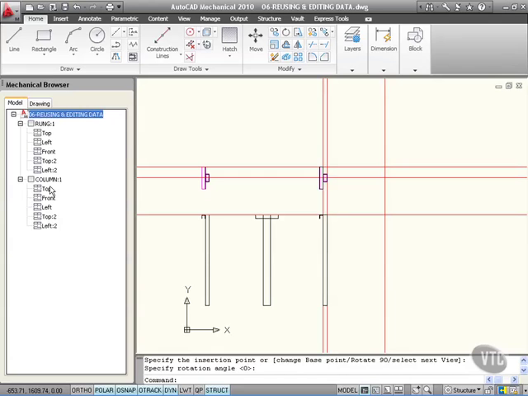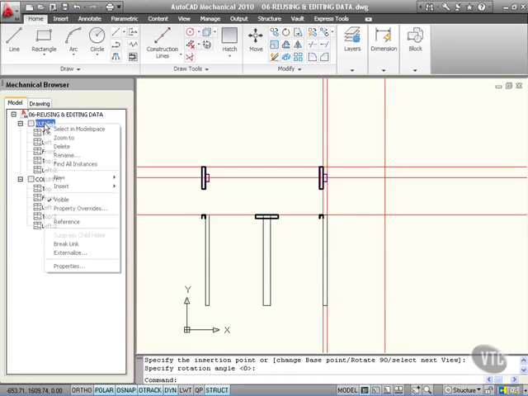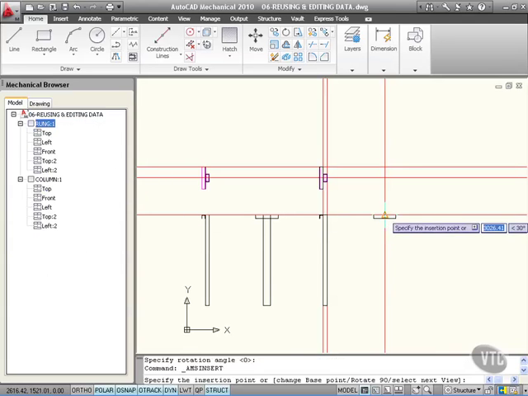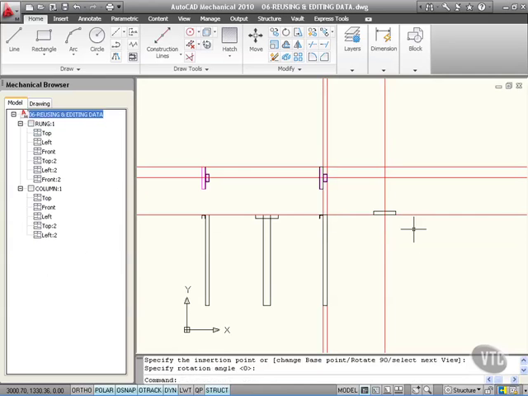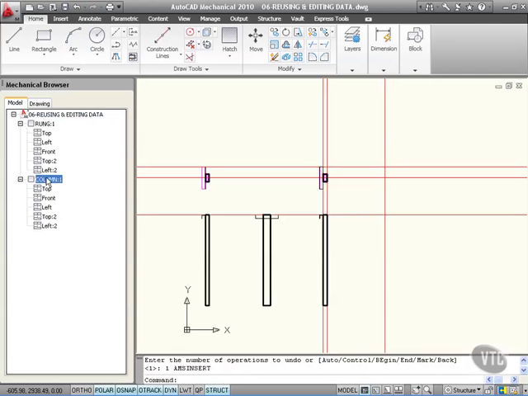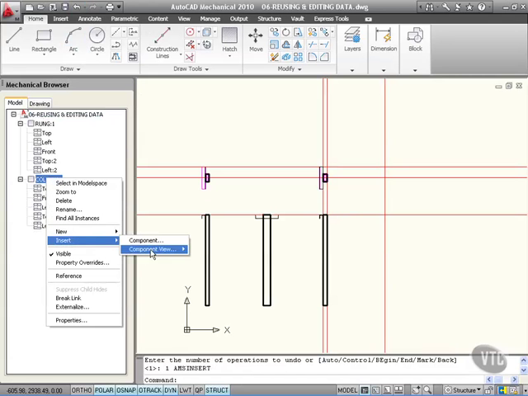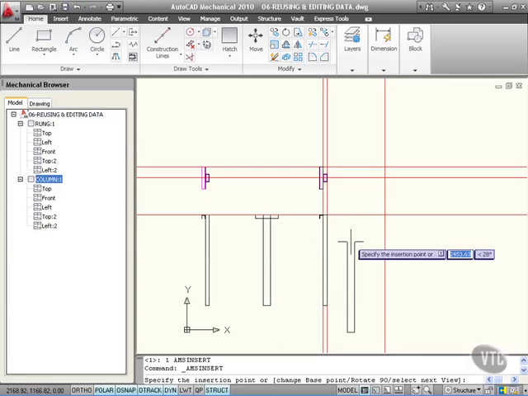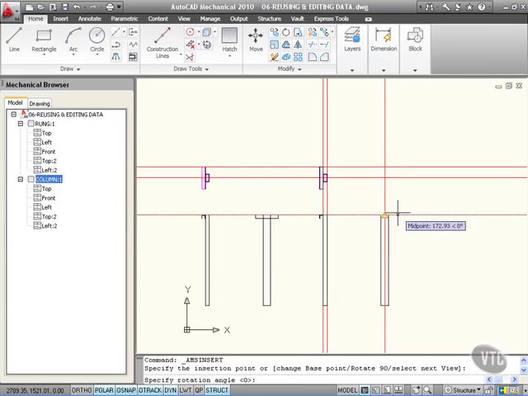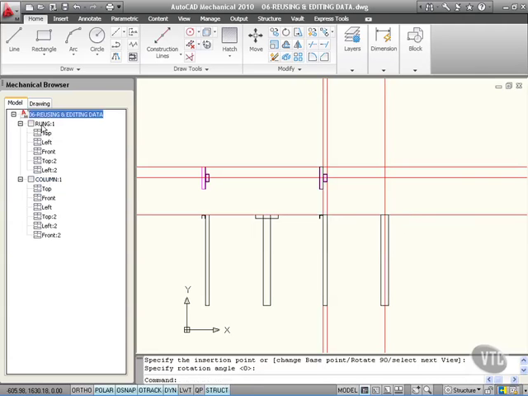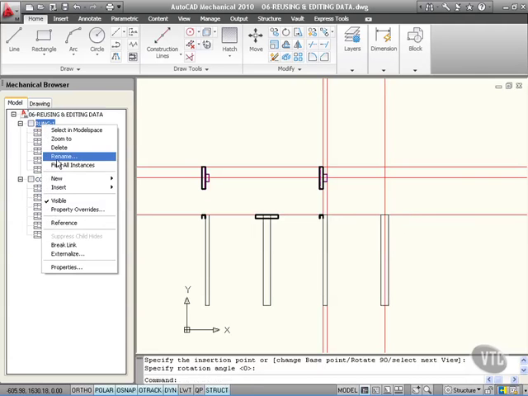So now I go to my rung again here, Insert Component View, and I want front this time. I'll drop that there on that midpoint, get it level, left click. I've done that wrong. No problem. Just do an undo. Column, right click, Insert Component View and front again. And you'll see there's my column. Get that the way I want it to go. Click. I'll do the rung again, redo that.